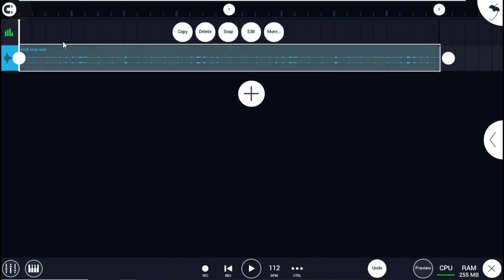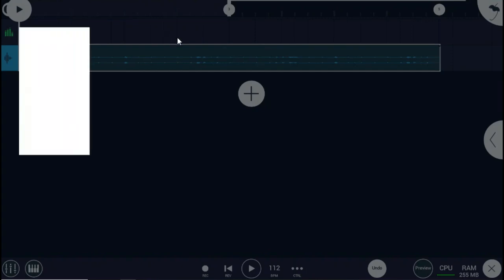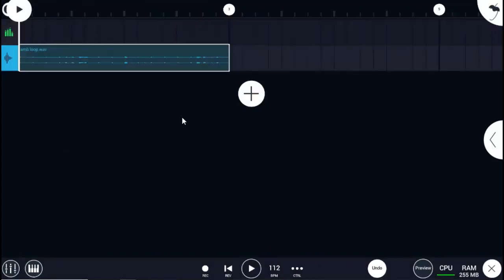So we want it to be equivalent to maybe 4 bars. This is the first bar, this is the second bar, this is the third bar, and this is the fourth bar. So we want it to be equivalent to 4 bars, where this 3 option is at. So what I'm gonna do is click the top part, this top line, for more than 2 seconds. This grid thing is gonna appear. I'm gonna drag it till it reaches the first section over here, and then once I've done that, it's gonna show me this plus button. I'm gonna click it, and I'm gonna say trim selection. That's gonna trim my shaker loop to 4 bars, just like that guys. That's a nice quick tip and trick there, guys. And just like that, we're done with our first shaker loop.